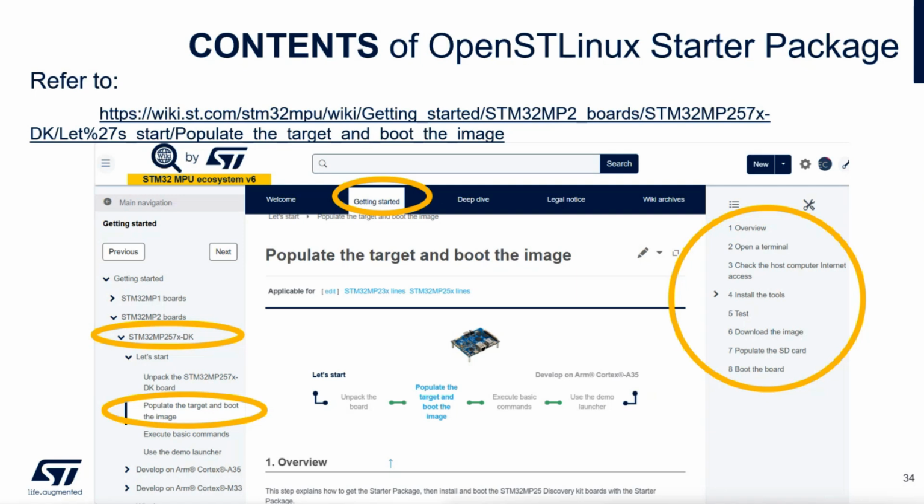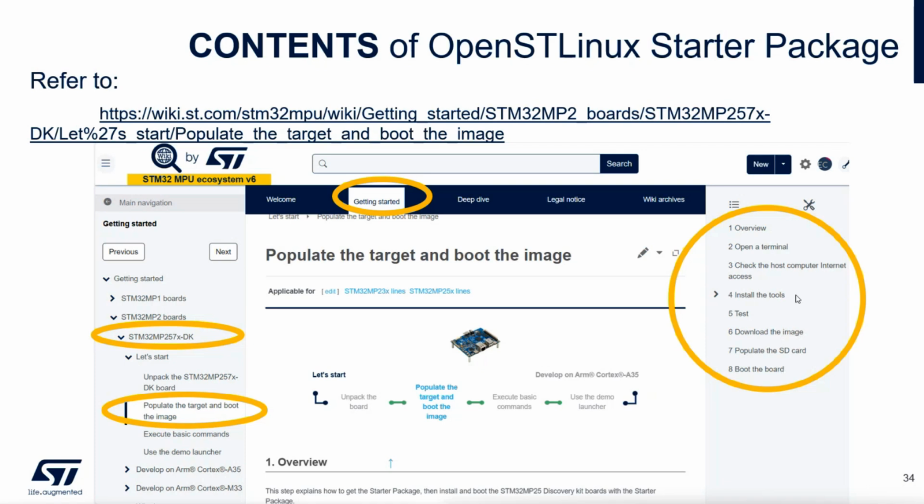On this page, you have different sections. You see we can install the tools. We can configure the terminal, the hyperterminal that will help you communicate with the target board. And once you have installed the Cube Programmer, you download this and you can start the board.